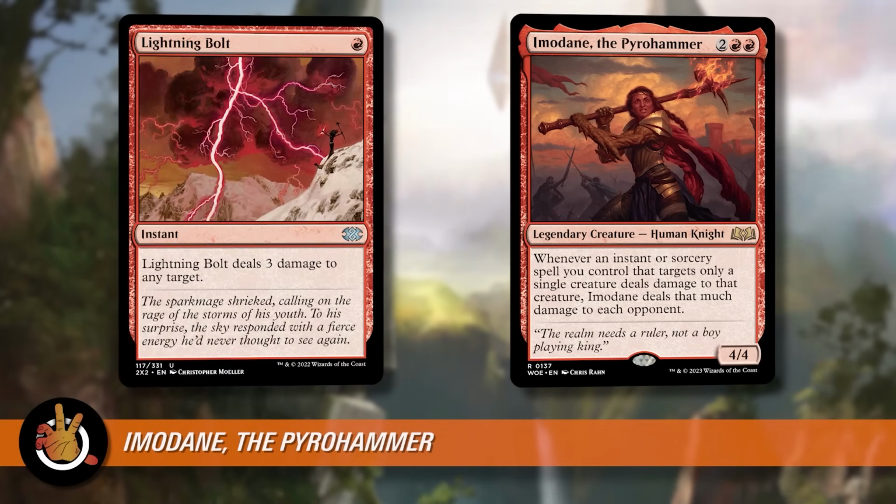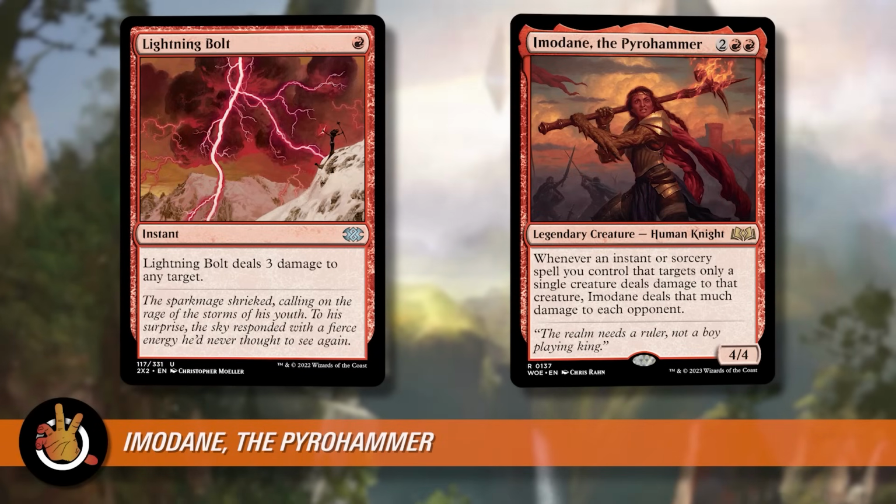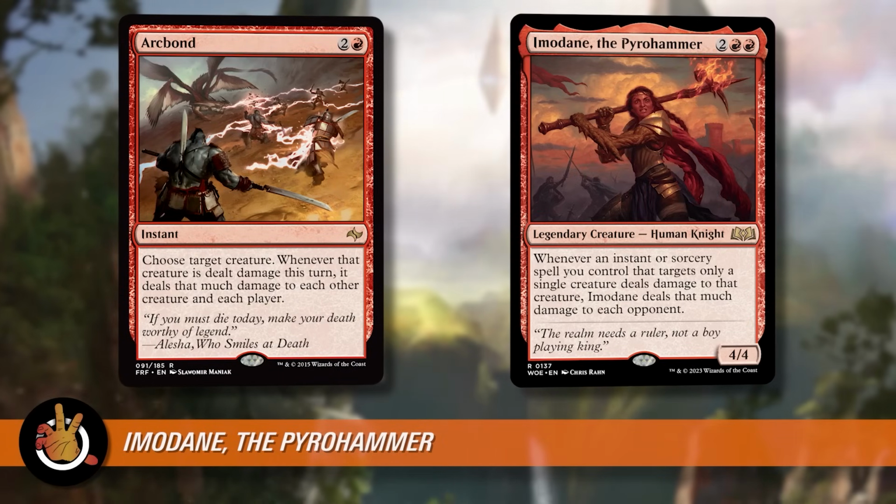Whenever an instant or sorcery spell you control that targets only a single creature deals damage to that creature, Imodane deals that much damage to each opponent. So if you Lightning Bolt a single creature on the battlefield and Imodane is out, 3 damage to each opponent instantly. Pretty good. It reminds me a little bit of Arc Bond, but just for your opponents.